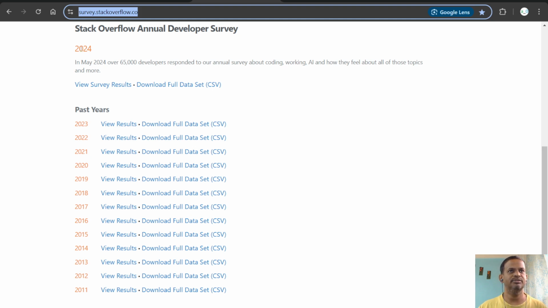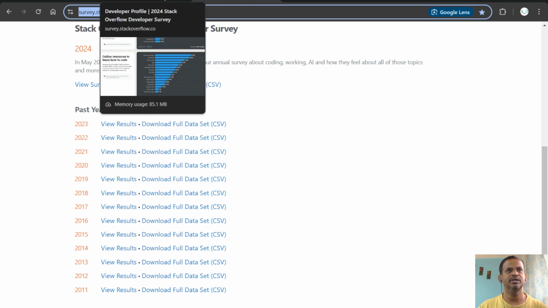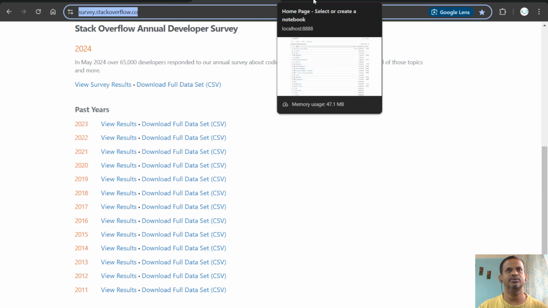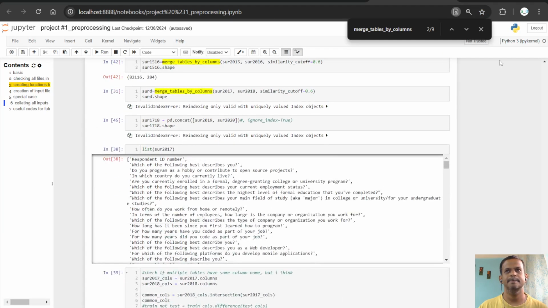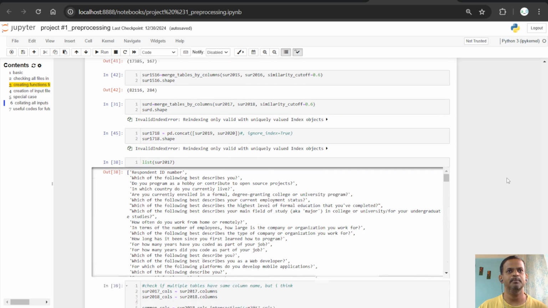So the output from all these years' files should come in one file, and then we can find that particular time series. For that I had to merge the output files.